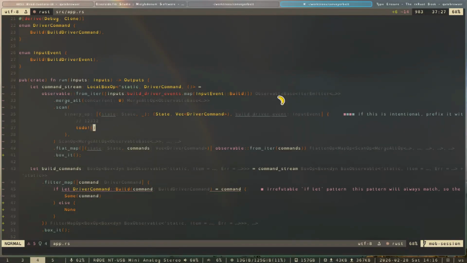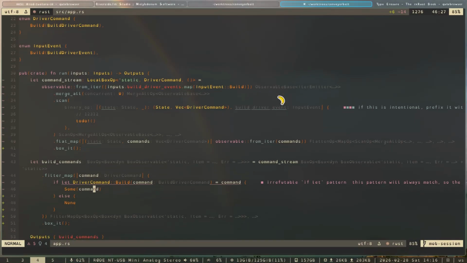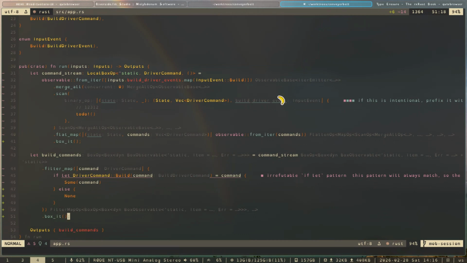We have this to do. But let's go, and so, did we say we want to start with pushing a build command? Am I right? Yeah. Okay, so this build command should not just be a filter map. It should be followed by one, right?